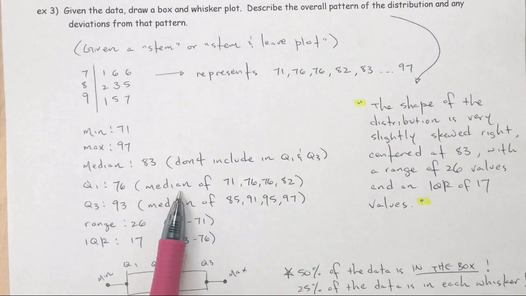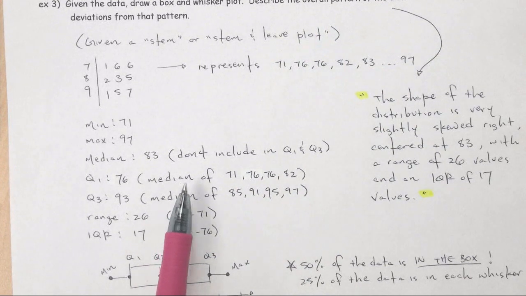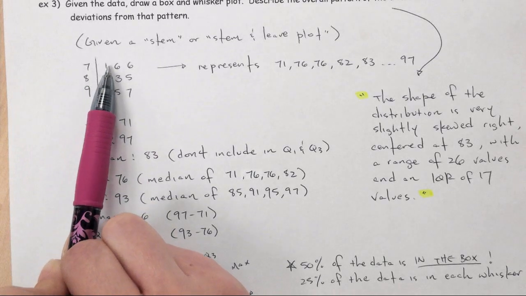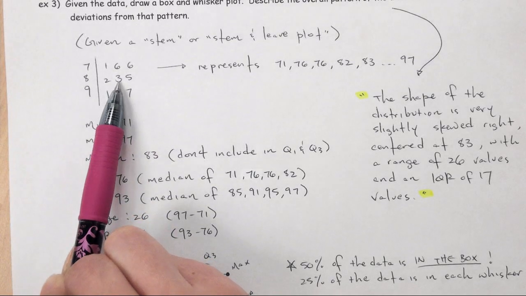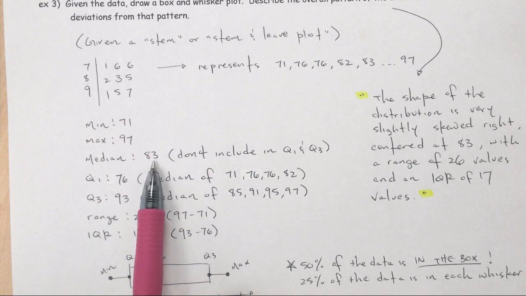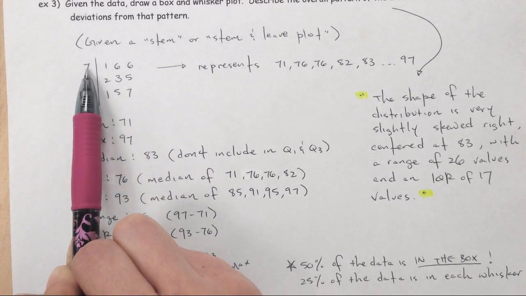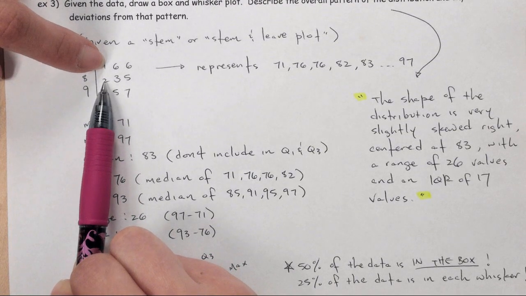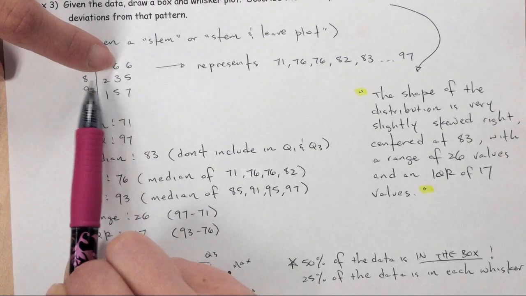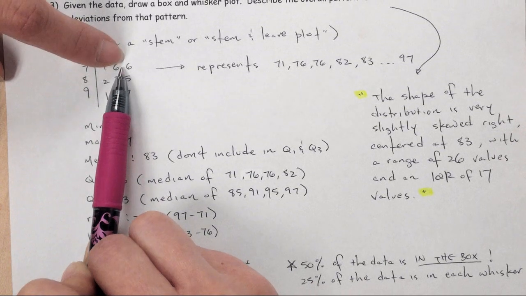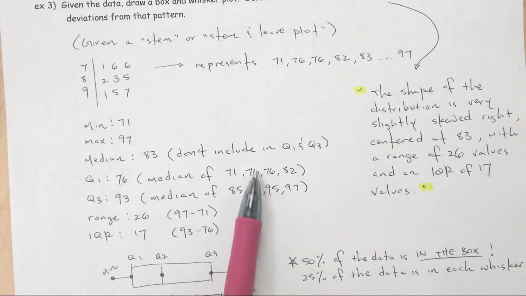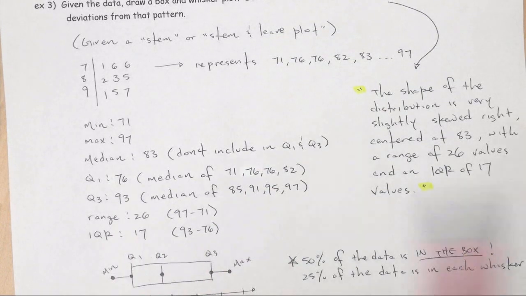Quartile 1 is the median of the first half. So the first half of the data goes from 71 all the way to 82. I would go to 83, but 83 is already used in my median, so I don't include it. So here's 71 all the way to 82. And then the next number is 76, and the next number is 76, and in between that is a 76, right? So I wrote the 4 numbers that we're taking the median of, and it's 76 right in the middle, so your Q1 is 76.